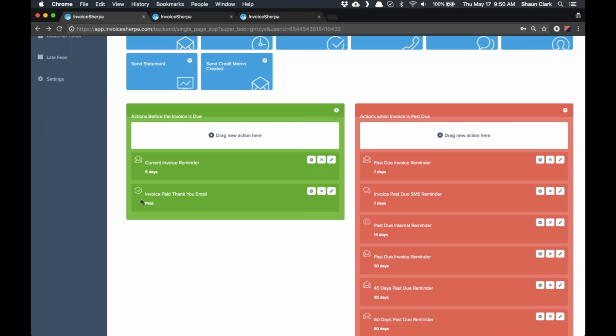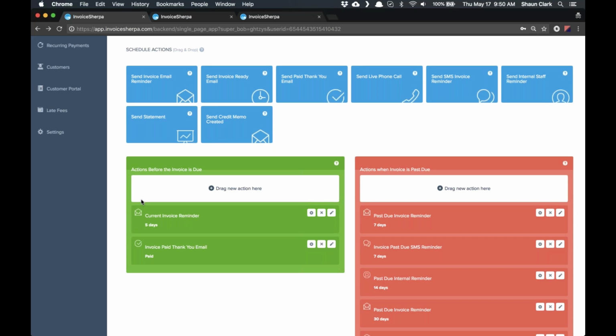Correct. So the great thing about our system is it's designed to not interrupt your current workflow. So all of the data that we're getting, we're pulling out of QuickBooks. So when you update a contact, we get an update. When you create an invoice or update an invoice, we get an update. So you don't have to come into InvoiceSherpa. Really, once you set the schedule up, it's kind of set it and forget it. So we kind of run in the background. We automatically sync back and forth with QuickBooks. And so really, once you've got this all ready to go, it's really a one-time deal and you're done.